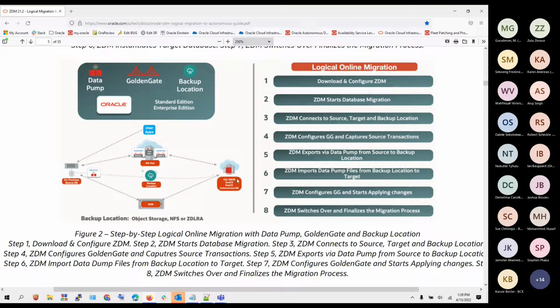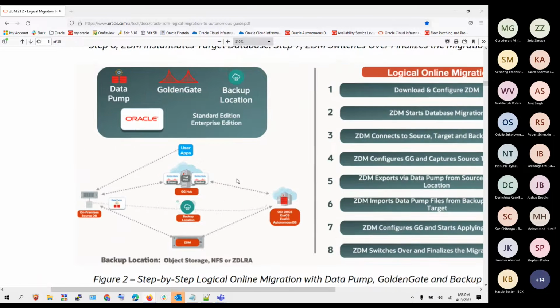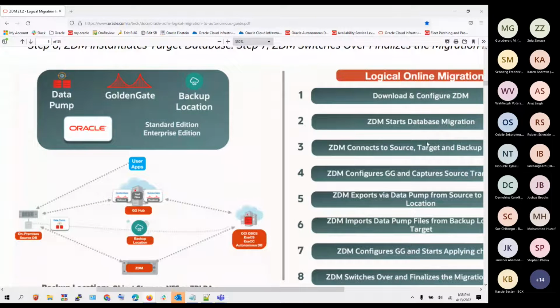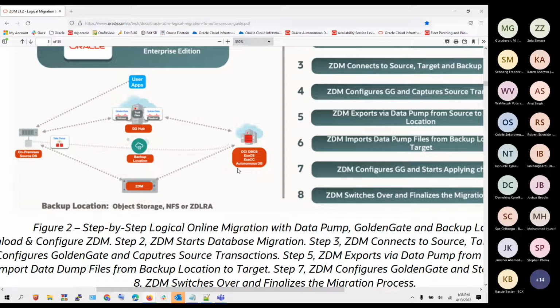And then we have created our autonomous database, which is also here now. We're building the Golden Gate Hub. We will set up the extract and the replicat for both of those two databases. And then we still have to set up the backup location.